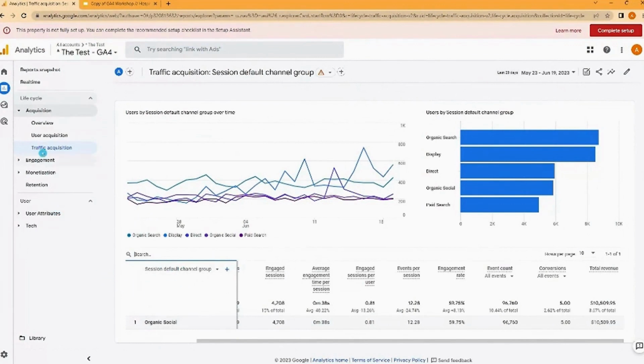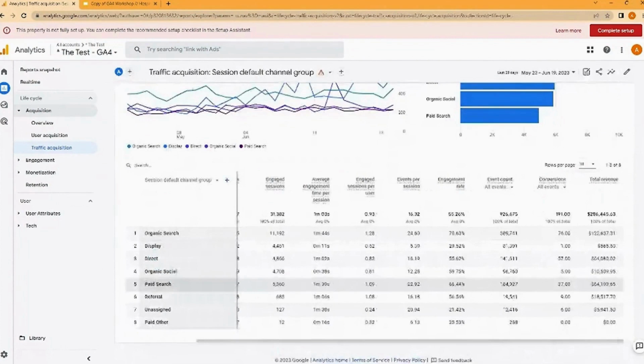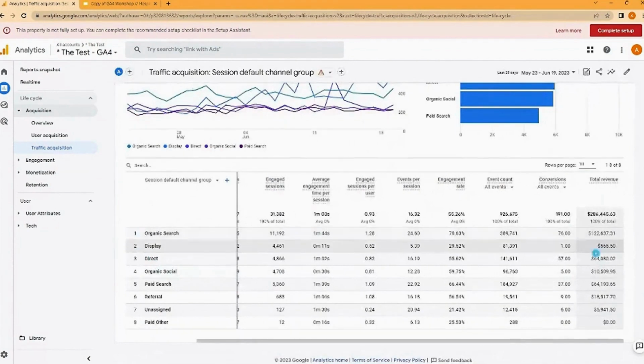And actually, if I have a look at this, I can understand here already that organic search is driving a lot of revenue for me, but paid search isn't. So actually, paid search maybe isn't driving as much as I would like, so maybe there's something that I need to do there to improve what I'm seeing or what I'm doing from a paid search perspective.